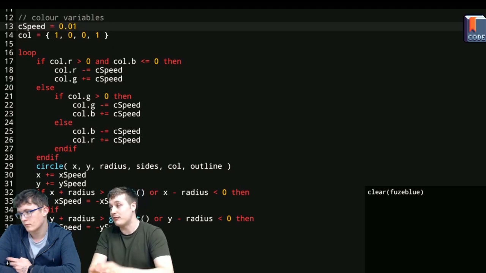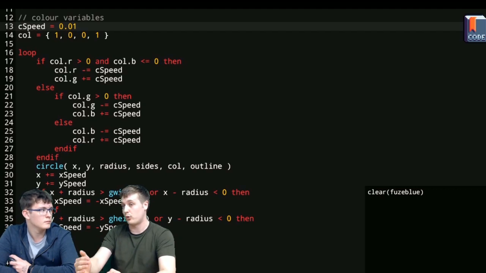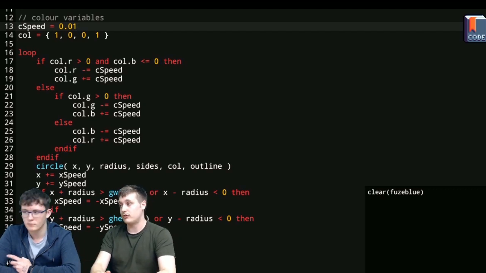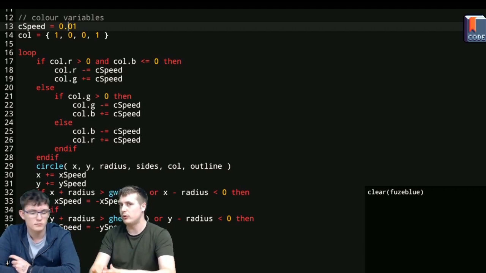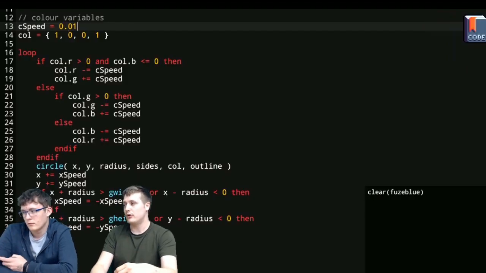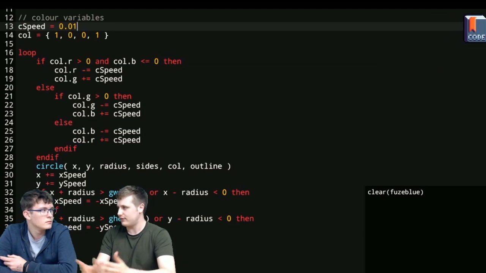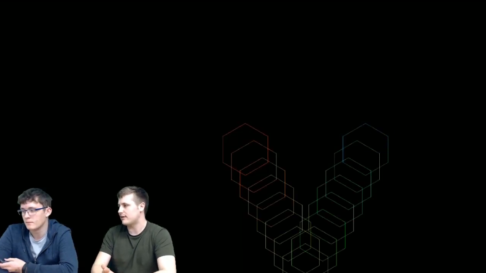Right now it's 0.01, because bear in mind, it only has to get from 0 to 1 to become full. So if you use the number 1, it will just instantly be full. You don't want to do that, so make it a small number, but the larger you make that number, maybe like 0.8, the quicker it'll change. In fact, let's just change it and see what we can do with it. If we put 0.1, let's make it 10 times faster.